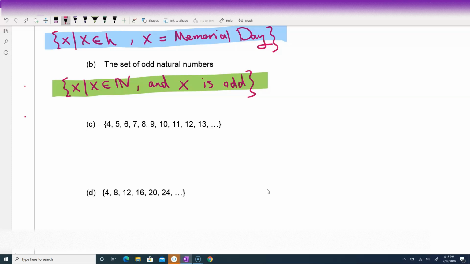And part C, we have these numbers, but these are X such that, again, these are natural numbers, so X belongs to natural numbers, but these numbers are greater than or equal to 4.